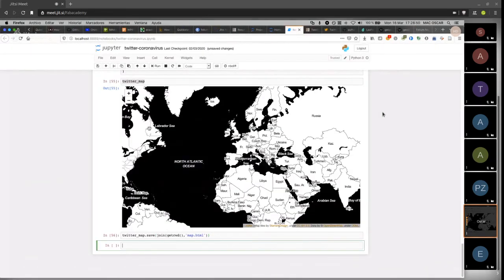So what we have to do now is add the features to the map so that we can see where the Twitter interaction was happening. For that, I have to check the documentation.